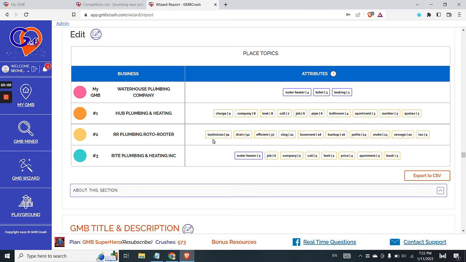Those keywords also identify words of trust, such as polite, efficient, technician, price, book, and so on. We want to extract those real-time words of trust and insert them into our optimization plan. Please stick with me, because we are going to see how you can do that now.